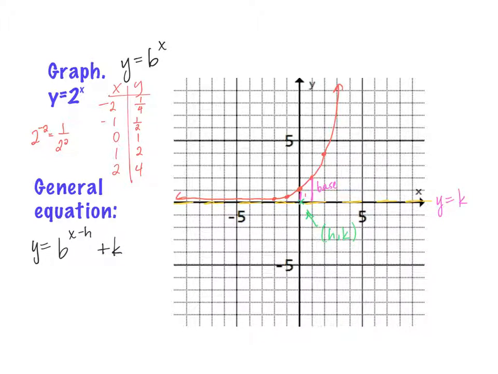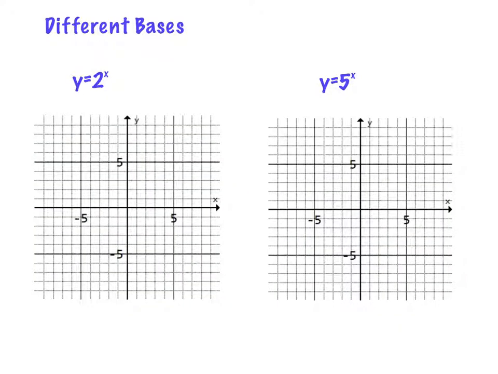All right, so I want to look at the difference between 2 to the x and 5 to the x. Those are their different bases. 2 to the x we know has 1, 2, and 4. And then it goes back, gets smaller, smaller this way. Something like that. 5 to the x, my fractions are going to get smaller quicker. It's still going to go through 0, 1, because 5 to the 0 is 1. 5 to the first is 5. And then 5 to the -1st is 1/5, so these fractions get smaller quicker, but they're still never going to get to 0.